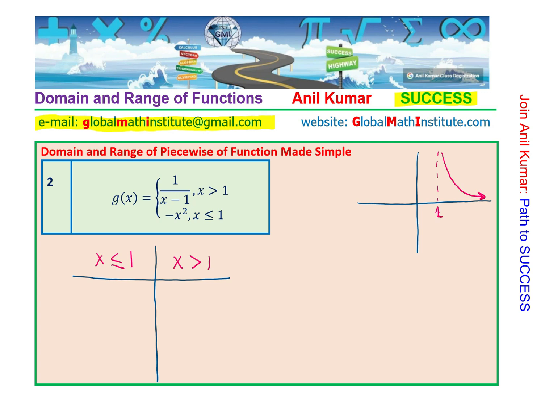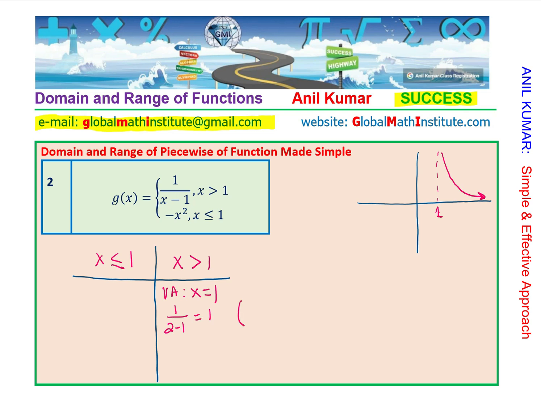Now on the left side of 1, we have minus x squared, right? So points matter. So you could actually have some points here. We have a vertical asymptote at x equals 1, which is not included in the domain for sure. And if I write x equals 2, then we have 1 over 2 minus 1, which is 1. And therefore, we do have a coordinate point at 2, which is 1, right? So at 2, we can say this point here represents 1 for us.